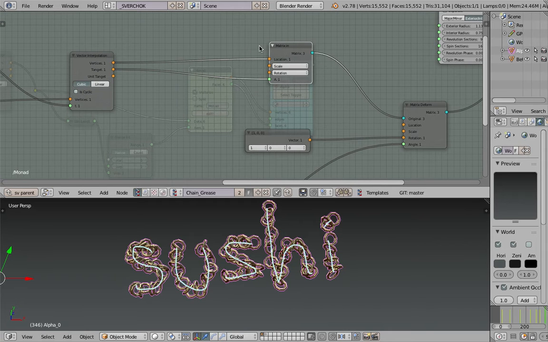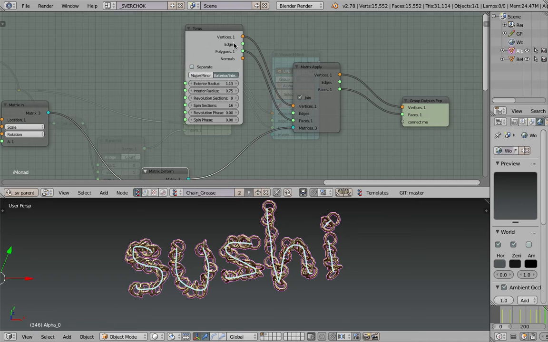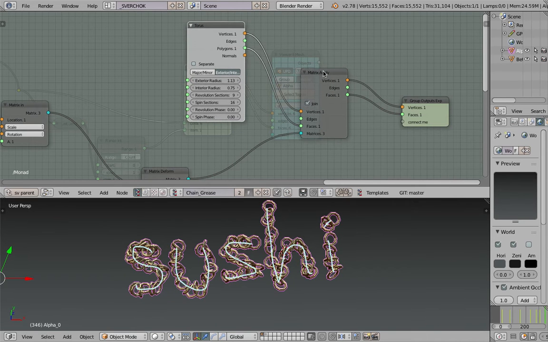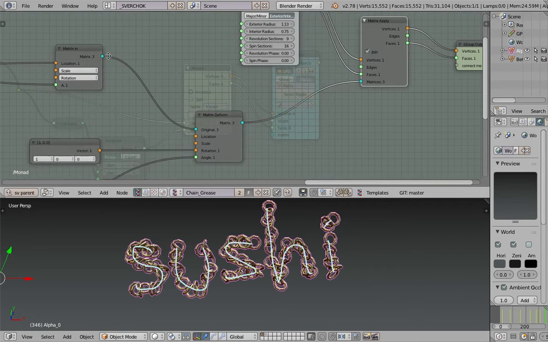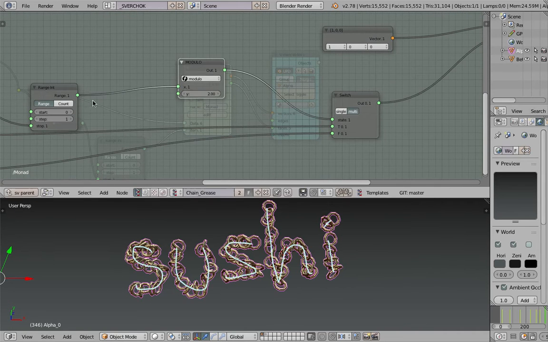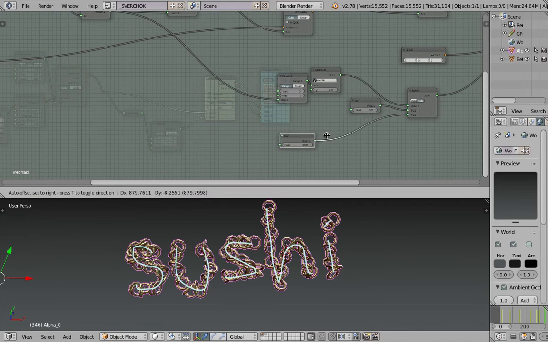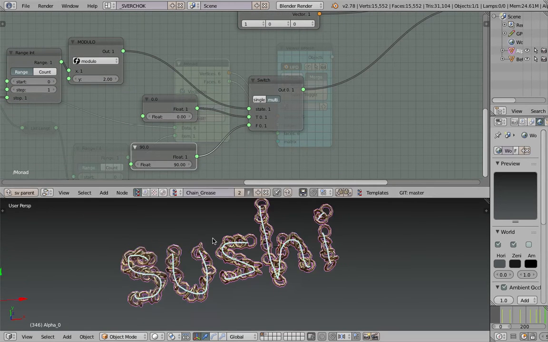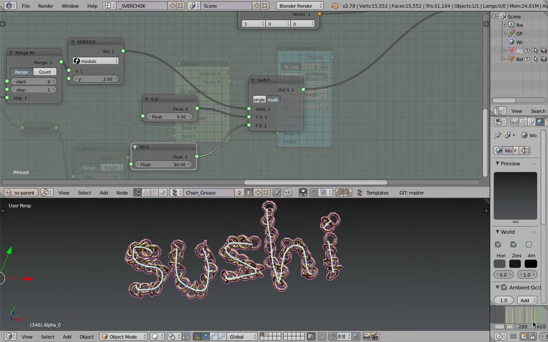And then it goes into this matrix in and all the way into this guy, which is basically a torus, and then matrix apply, which instances the chain element and rotates it based on the tangency. On top of that, I also rotate it, because it is like a chain, so I have this switch to rotate it either 0 or 90 degrees. So this chain is pretty basic, pretty vanilla, but seems to work really well.